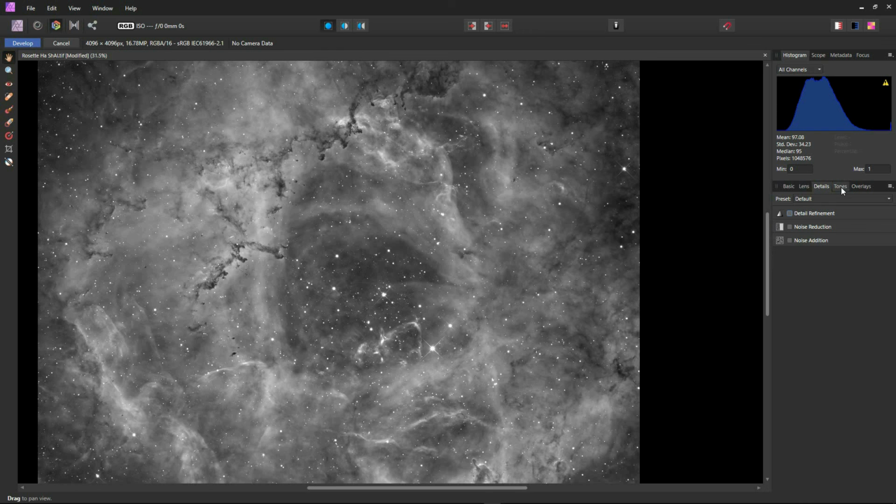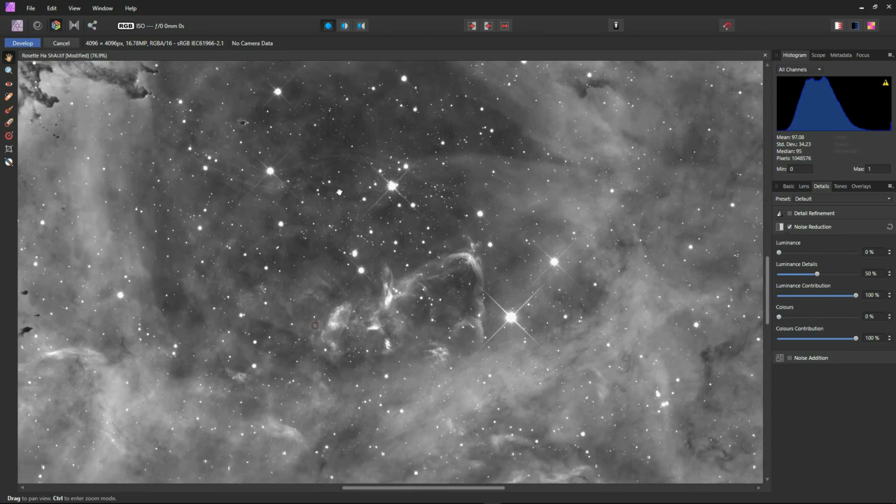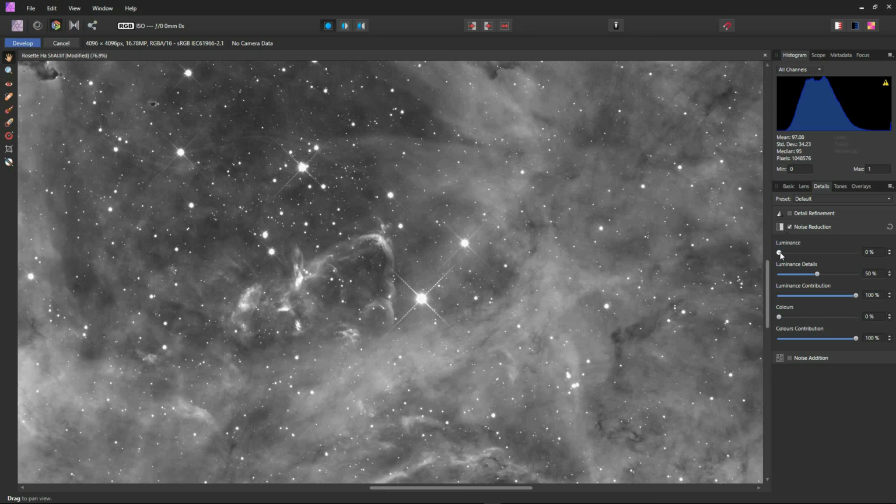As we come across to the Details tab, we can have a look at the noise reduction slider, which is pretty useful. As we click on the noise reduction button, the tick mark opens up a sub menu which has some very useful features, and whenever you're doing any form of noise reduction, it's definitely worth zooming in so you can see what the background levels actually look like. And basically we have this luminance slider that's set at default when you first open the menu, and as you move this across, it'll apply noise reduction to the image.